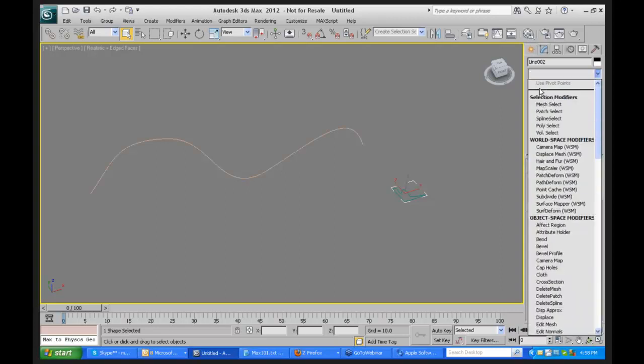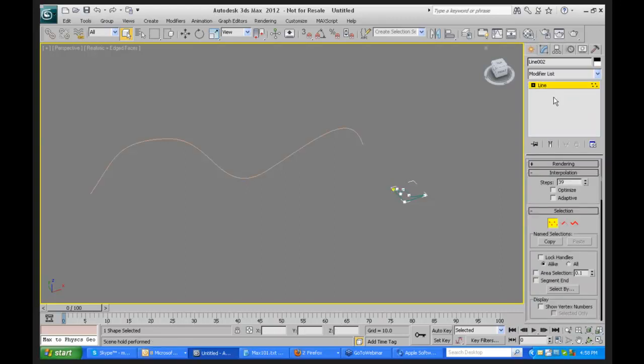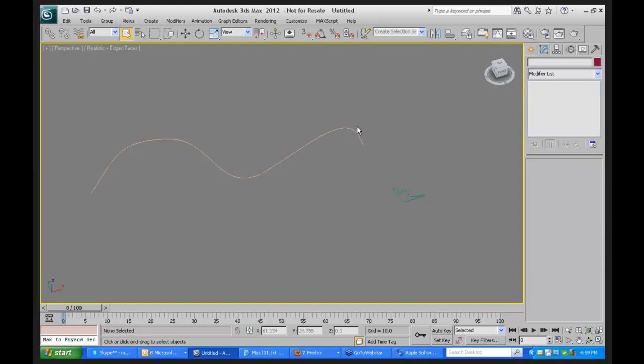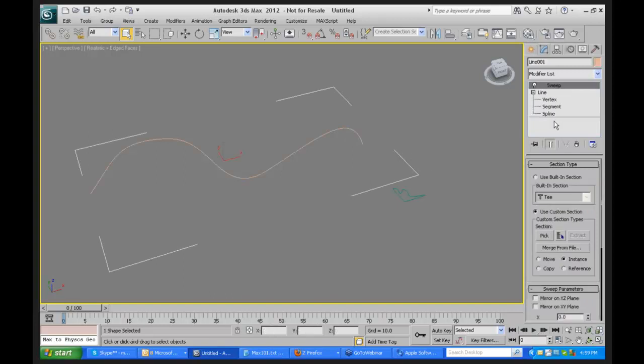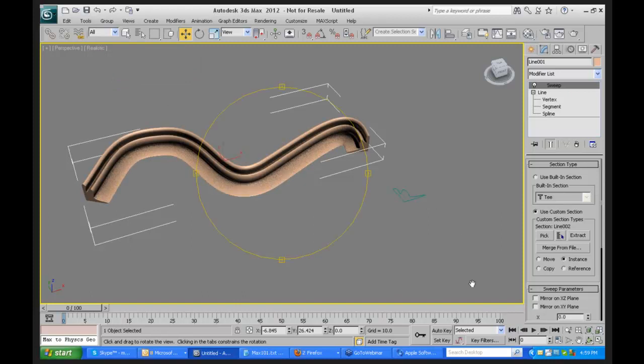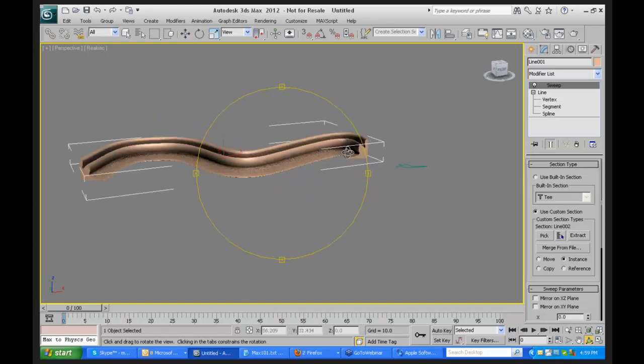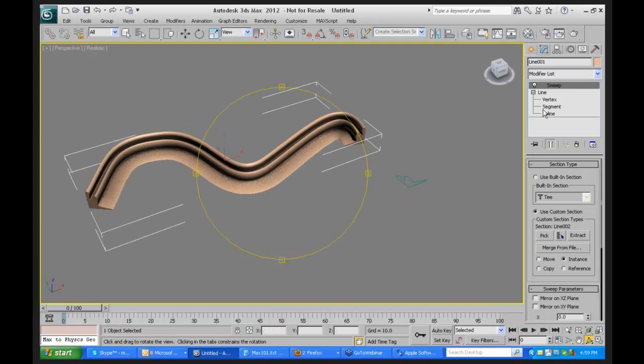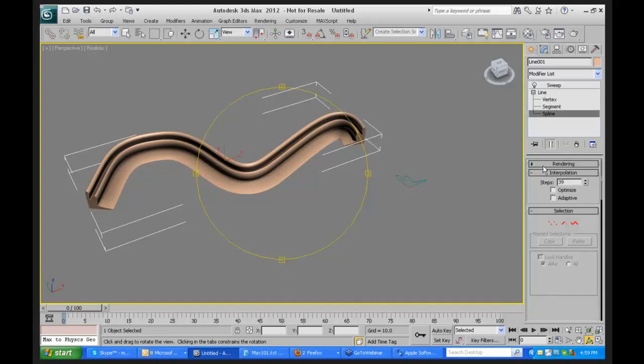And then what happened? Oh, I see. I don't see. There we have it. That's got the sweep. Use custom section, pick that one. There we go. And let's get out of the edged faces mode long enough to see that it's actually selected what I wanted. Now, if I remember, I should have put this back down to something normal. Interpolation, make this, let's say 5. Okay.